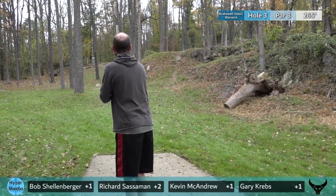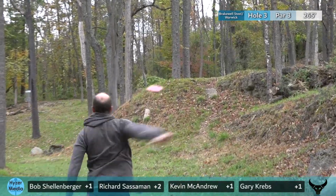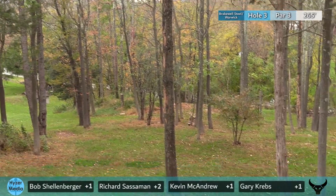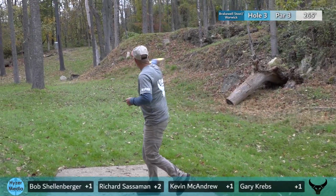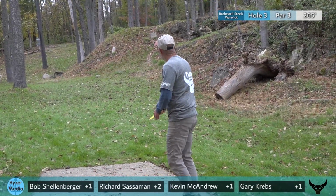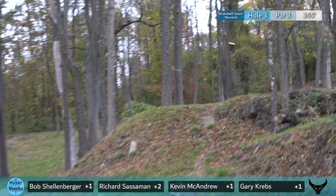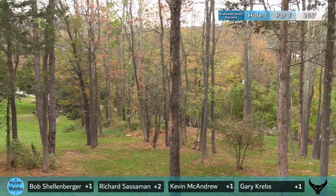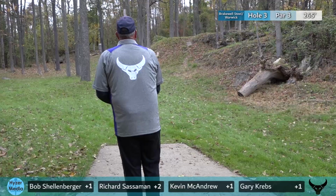So Bob got up on top of that first shelf that we're looking at here. There's kind of a 3-tiered shelf on this hole. So if you get on top of the first one, you'll have a pretty decent look at the basket, where Gary just wound up after a decent tree kick back to the middle. That's kind of the second shelf where you'll have a much shorter shot to try to get on top. Similar to where Kevin just landed.